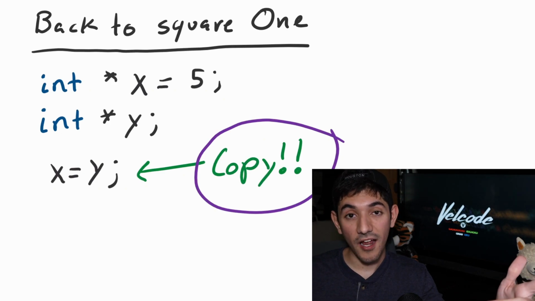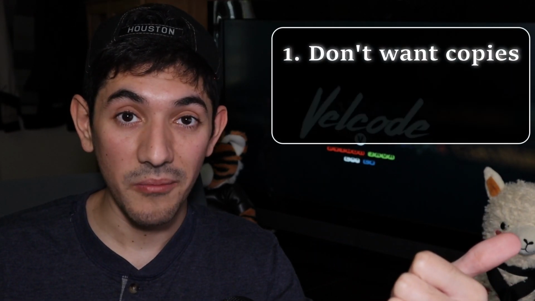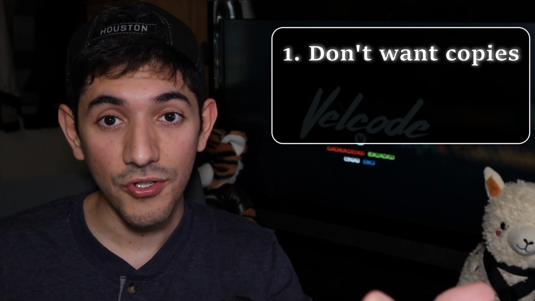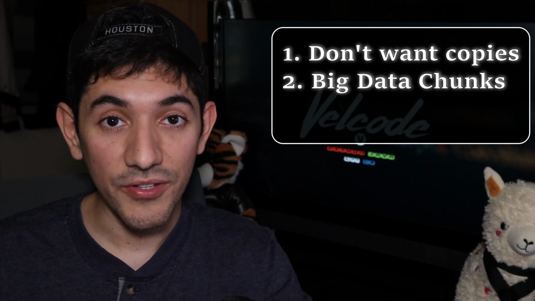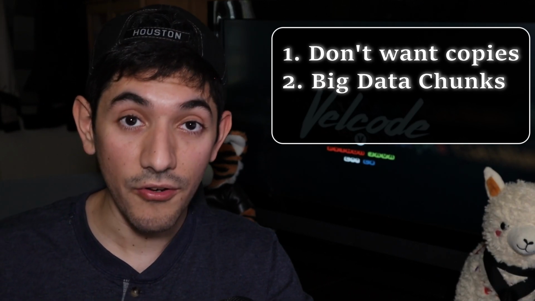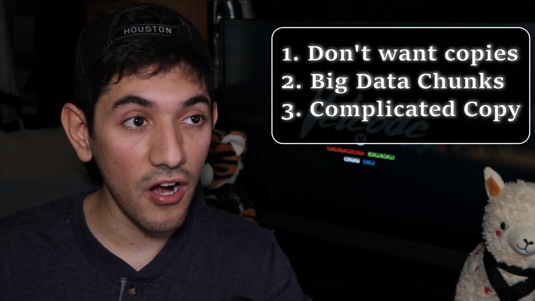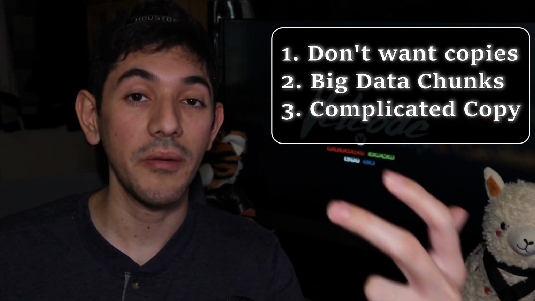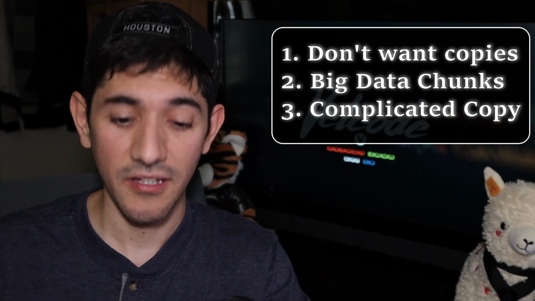And since we're not copying the actual value, we actually solve the 3 problems that we initially had. Number 1, sometimes we don't want to make copies. Well, we're making copies of the address, which is okay. We don't care about the address. 2, if it's a large data set, we don't want to copy the data set. You're not copying the data set. You're copying the address. And 3, some objects are hard to copy. Well, you're not copying the object. You're copying the address. So we solve all 3 problems by simply having pointers. Ain't it beautiful? Pointers are great. I know you're gonna love them. It takes time, but once you get to them, you're going to love them.